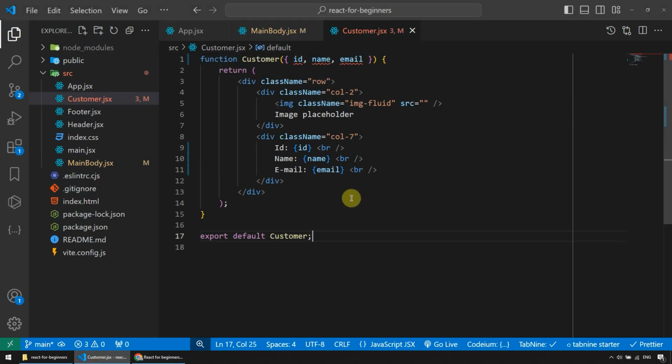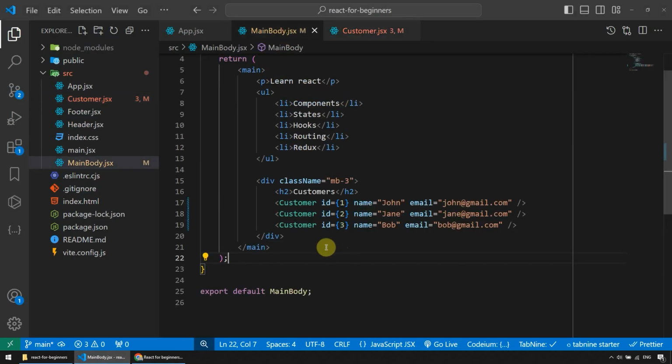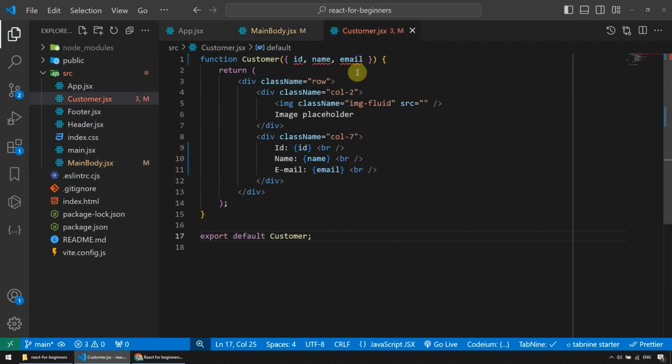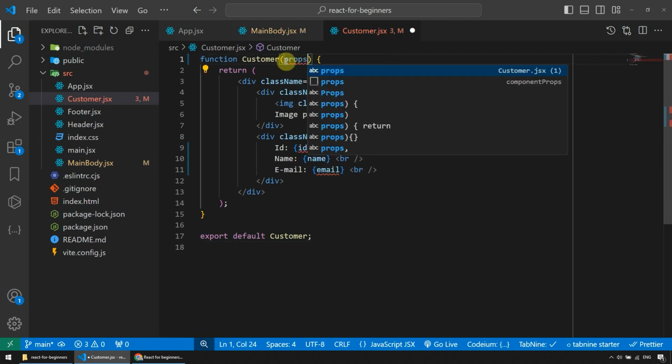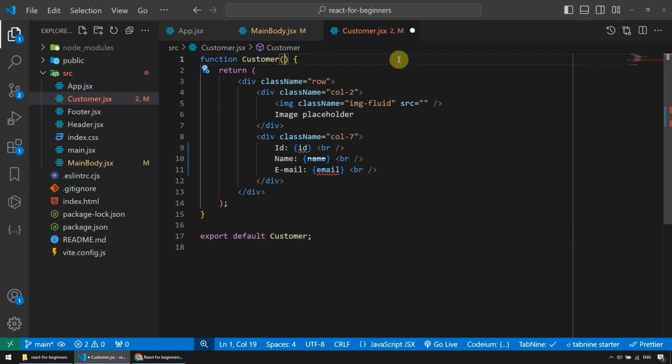Okay, so that's props. Again, when you include a component like so, you can pass props to it, which can be anything. So this is the name, and then the value can be hard-coded or not, depending on what's happening. And you can pass as many of these as you want, and then they are accessible here, that is, as a props object, which you can also destructure and just have it clean like so.